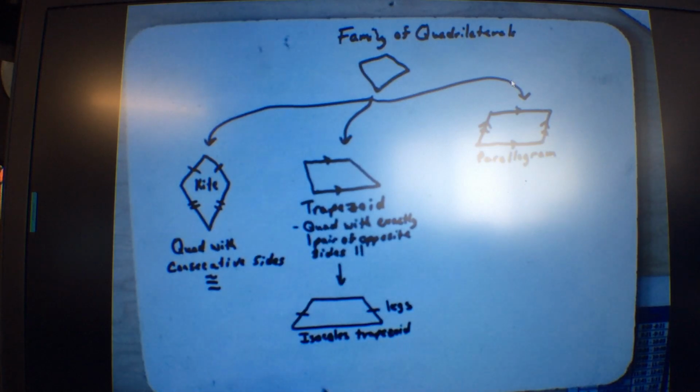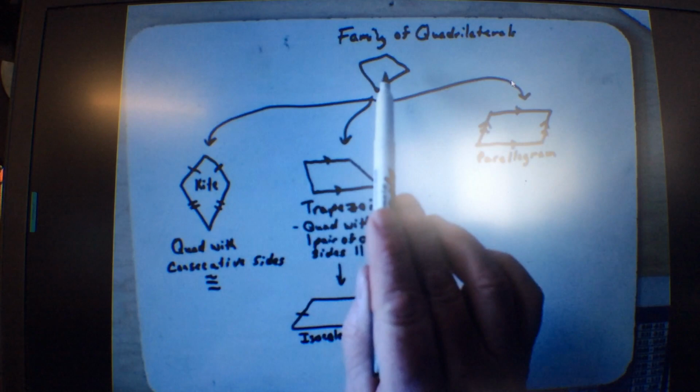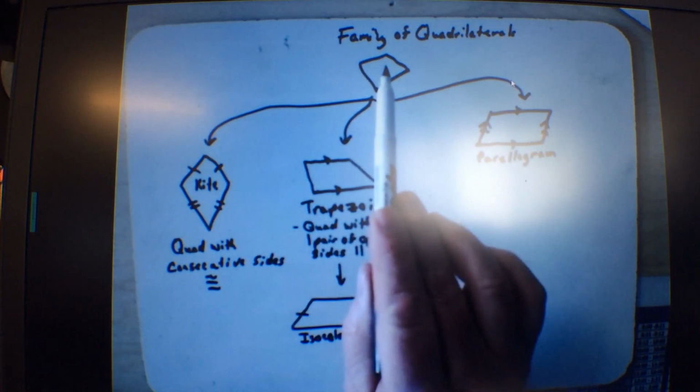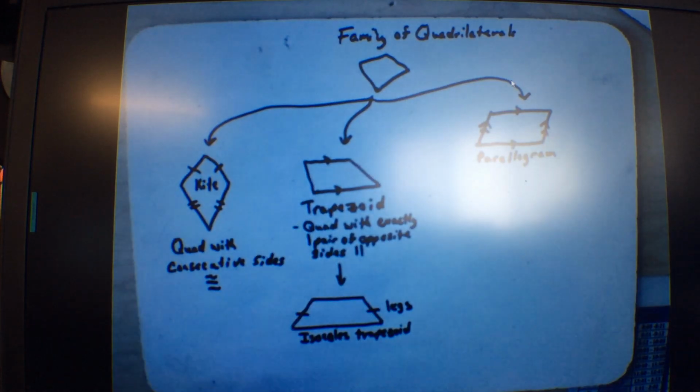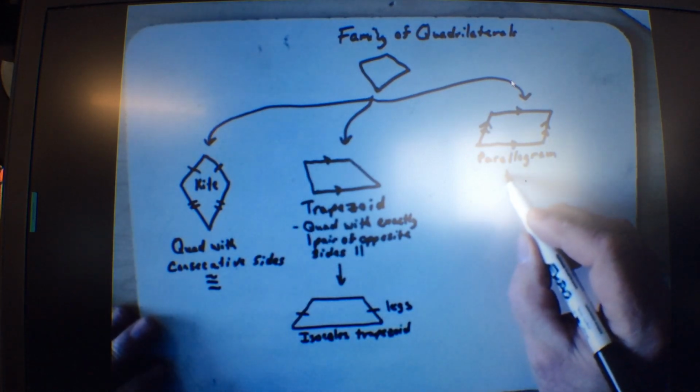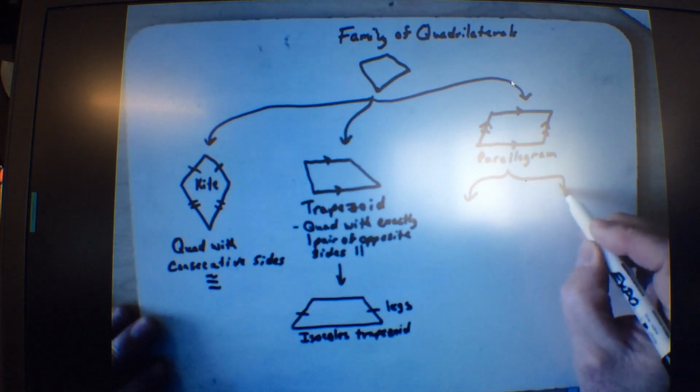Okay, you understand that all four of these figures have four sides. So that's what makes them quadrilaterals. Why did I put this guy under this guy? Because he has all the characteristics of a trapezoid, only we add that his legs are equal. You understand what I'm saying? So if something's underneath it, it has all the characteristics of the one above it, correct? Okay. Well, now, folks, the parallelogram can be broken up into two areas.